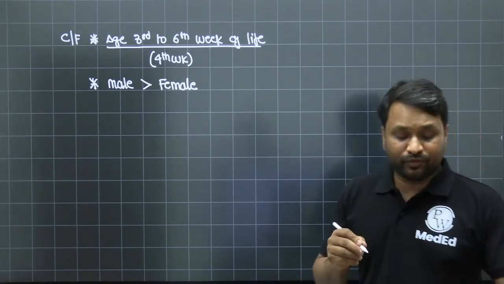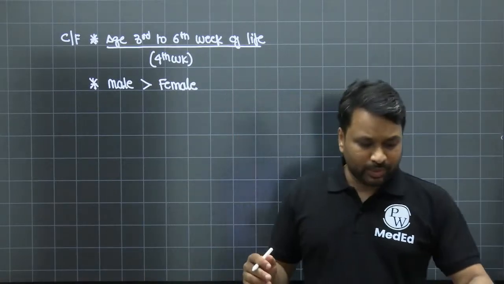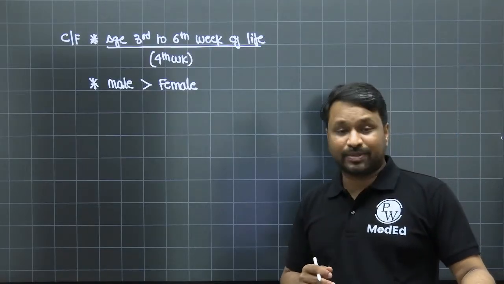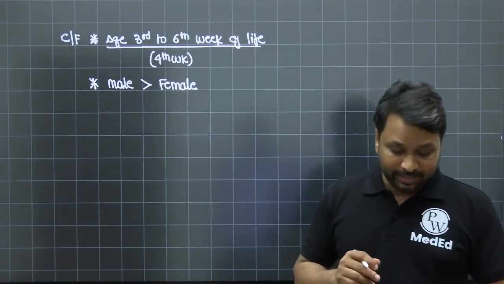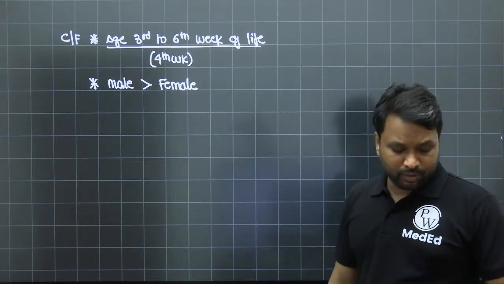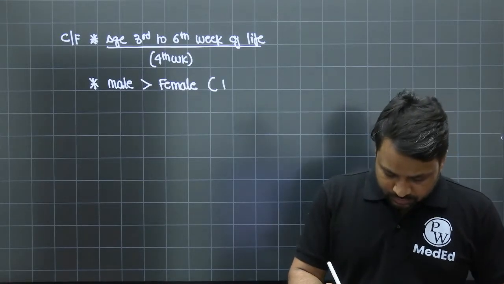And the ratio, if you want to work it out, can anyone tell me at what ratio you can see it? Any quick feedback? I know the males are more likely to be affected than the females, but the question is how much more often the males are going to get affected when compared to females. Any takers? Quick feedback on the chat box. Okay. नहीं बताओगे, मैं बता दूंगा.